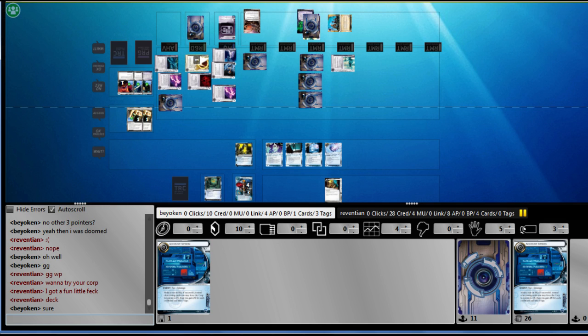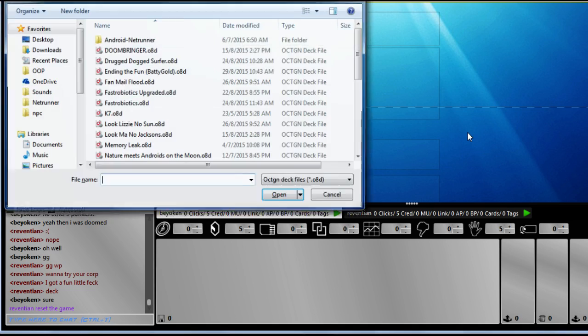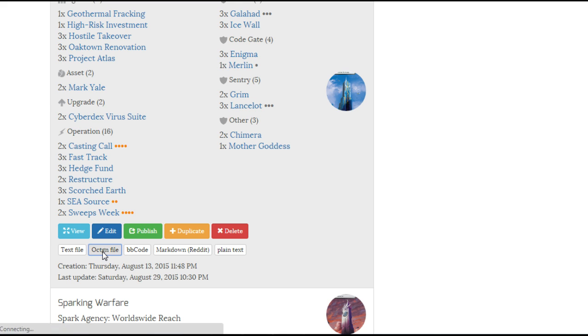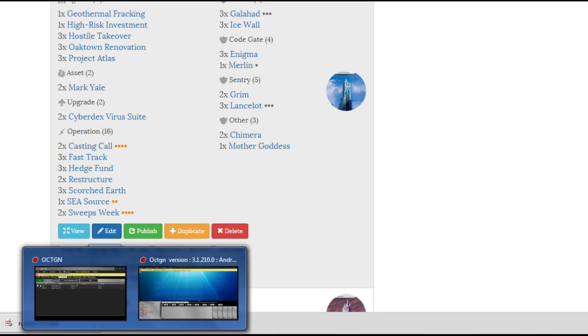Alright, looks like I'll be copying now. And let's do something different. Let's not play the same deck. Let's try this one. This isn't exactly the most fun deck, but it has Casting Call, so this should be interesting.